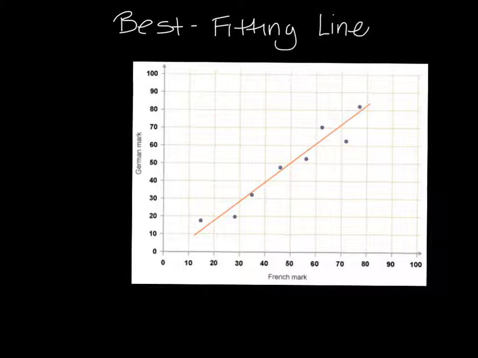It would not be okay for us to draw a line like this. Whoops. Bad color. For us to draw a line like this, because it doesn't go in the direction of the dots. We really need our line to go in the direction of the dots themselves, and also to have about half of them above and half below. It wouldn't be good for us to put a line like this either, because then all the dots are above it. So when you're drawing a line, that's what you need to focus on first.